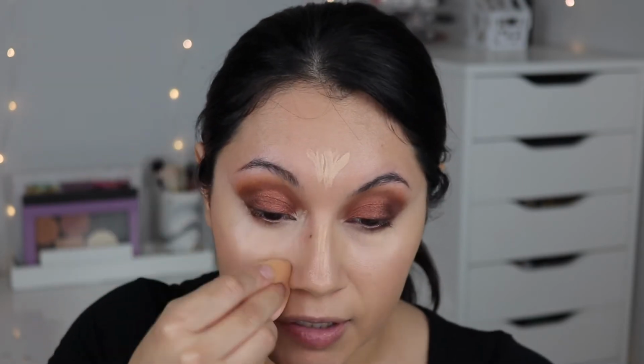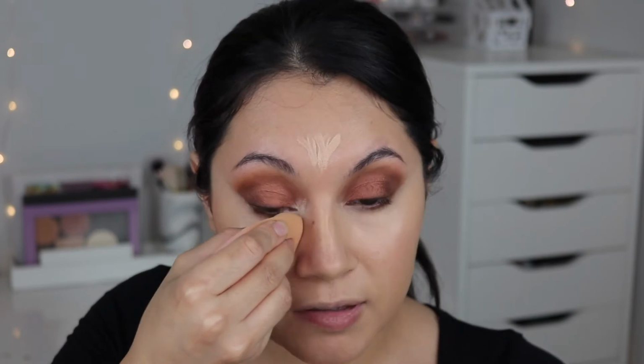It's probably one of the first drugstore concealers that I really fell in love with because it just blends out so easily, and even though it's not the most full coverage concealer that I have, it just looks really seamless on the skin.